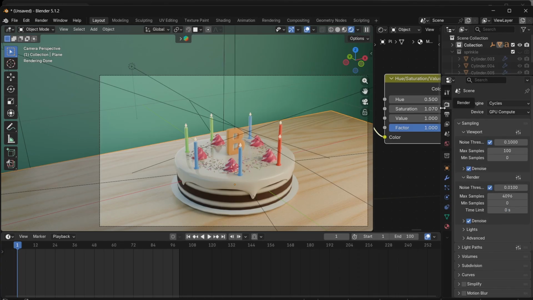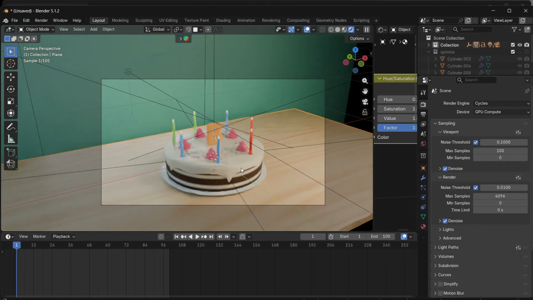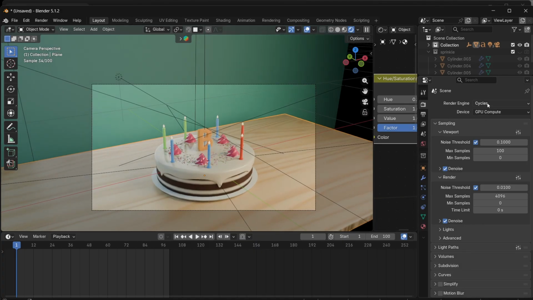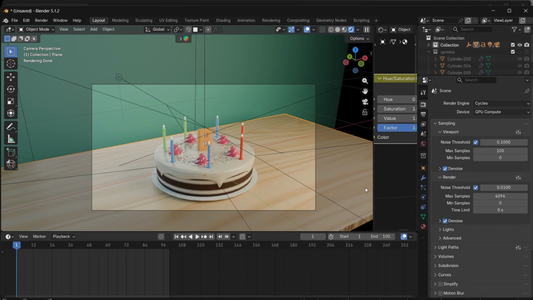Now let's make the scene ready for rendering. Then you can render your animation faster. Go to your render settings. And there is the render dropdown. Set the noise threshold to 0.03 or more. What it does, it reduces the noise in the highly noisy areas of the scene, like dark regions, glass, or volumetrics. Max samples is simply the maximum number of rays Blender is allowed to shoot for each pixel while rendering.